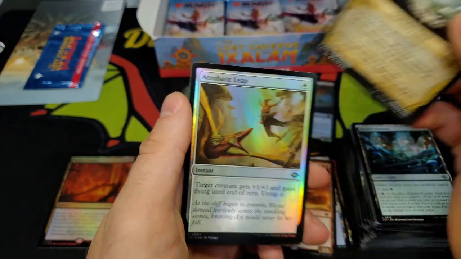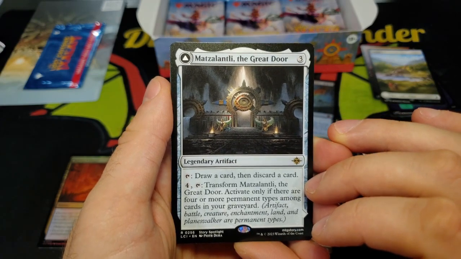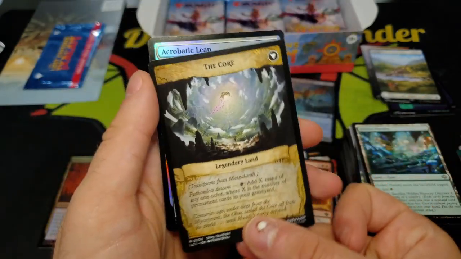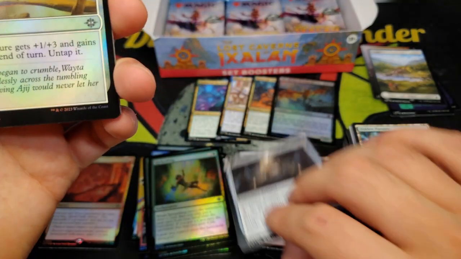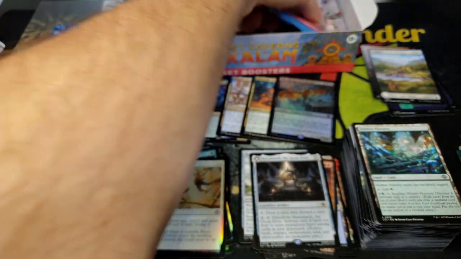This could see a ton of commander play, because 3 mana for a looter, not bad early. And being able to turn into a giant land, not bad. I like this. This is cool. This is a very cool card. Acrobatic Leap and a Merfolk token. All right, we're about the halfway point, it looks like.